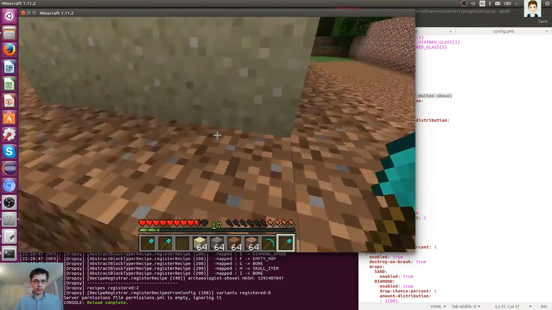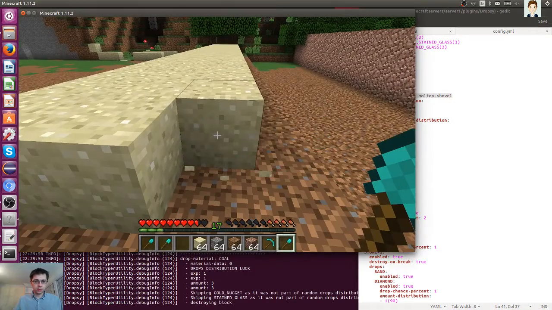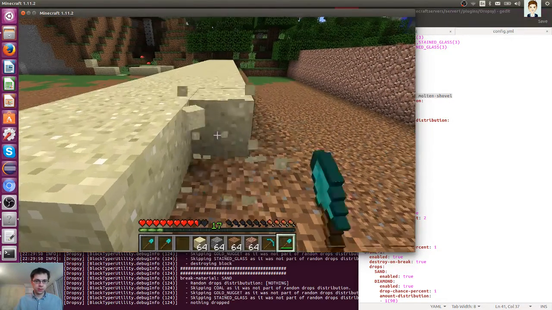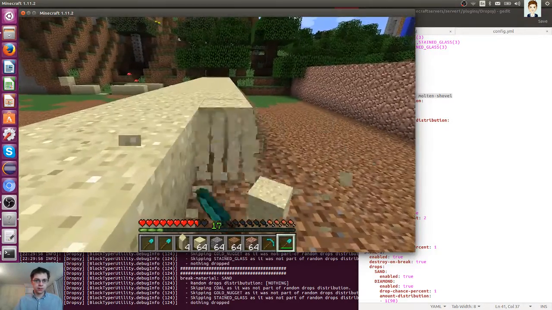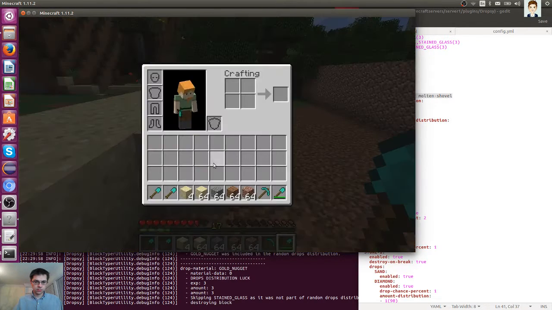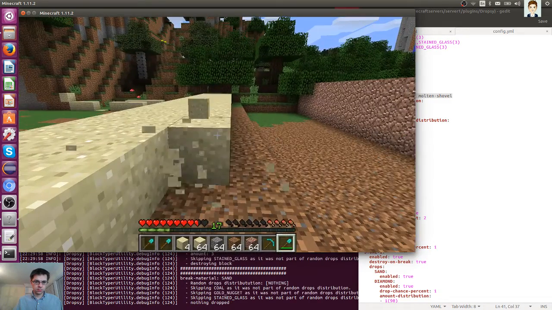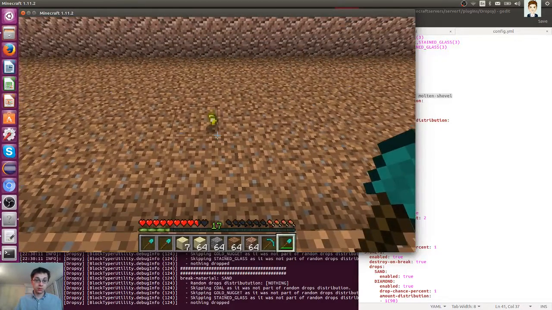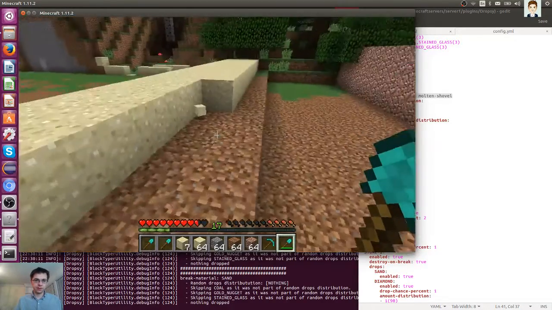Okay, so let's go ahead and dig some with a normal thing here. You can see, boom, we got a coal right off the bat. If I turn the volume up, you can hear a noise too when it happens. And oh, you can hear that noise, so we got something. Looks like it was, oh, it was the gold nugget right there. It fell on the ground. I was like, where is it?